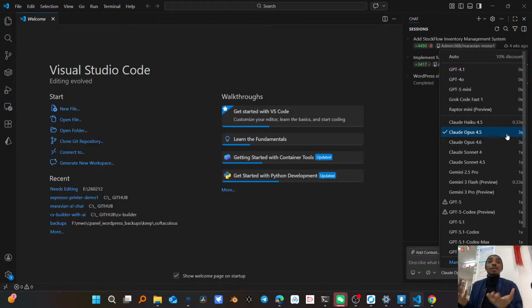And it is not for no reason. It is because this model is actually very good and it actually costs a lot of money. And surely this number is not just there because of nothing. It's actually in comparison. If you were to give it the same data, the same amount of, let's say, task, in one go, the result that you get from this Opus 4.5 is much better than you get from anything. Okay? So that's why I'm recommending it to you.